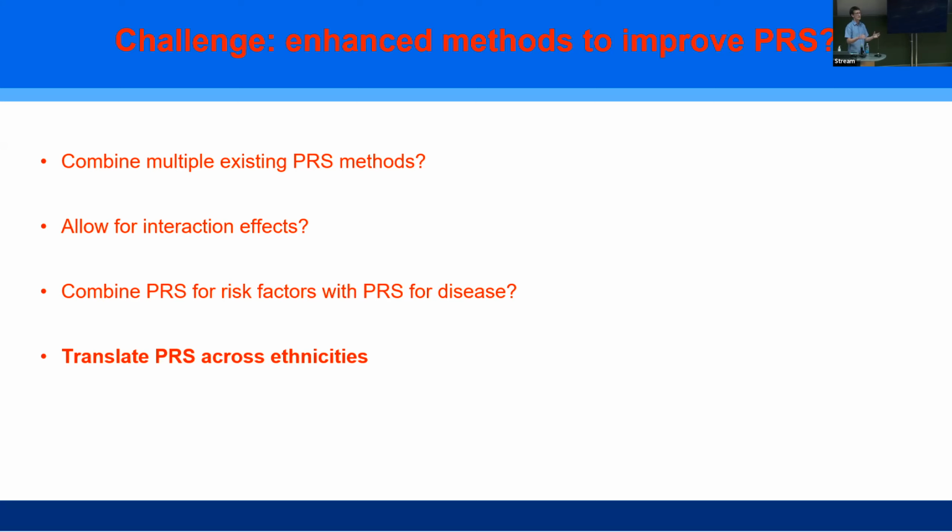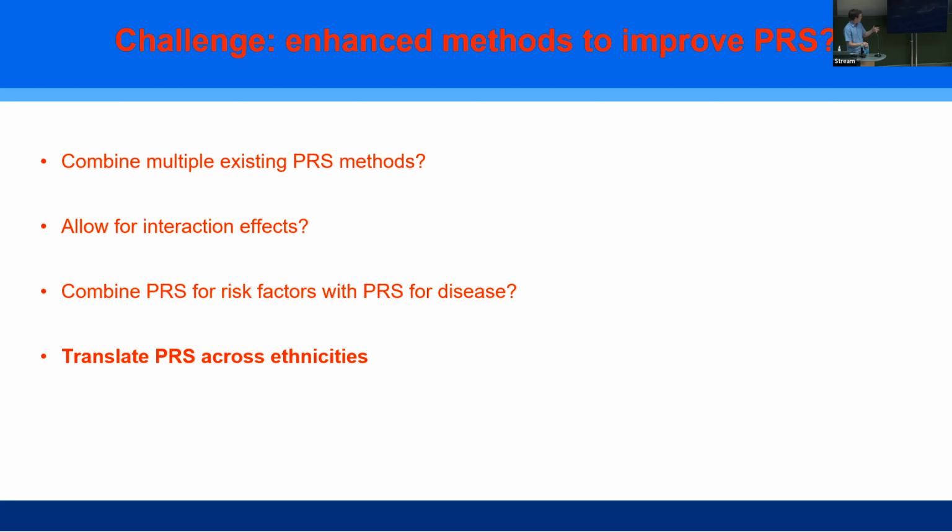So we tend to use methods that remove the correlation structure and say, actually, we don't want these correlated variants. We don't want to include the same bit of information twice. But actually, how could we do better? Can we also think about interaction effects? Currently, we're treating everything one by one.